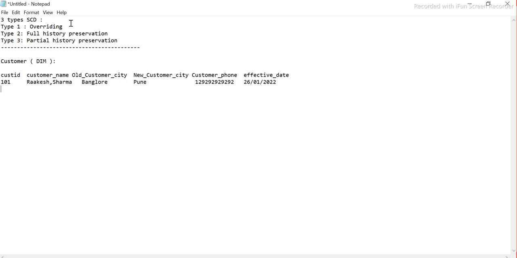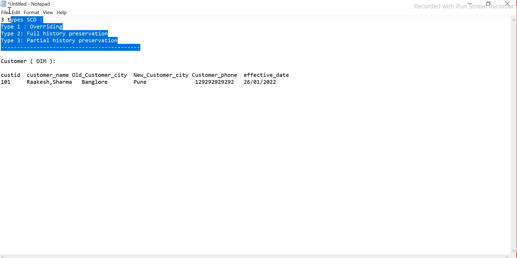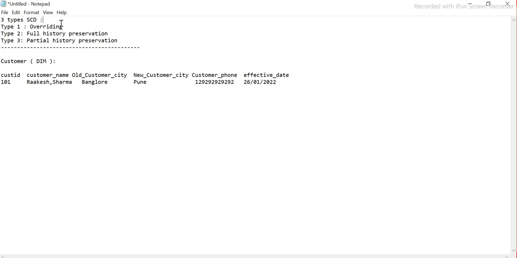So you can just give three types of SCD. No need to say that you have type 6 and so many others like type 4 and all. No need to tell. These are the most basic ones, and most of the time we are using these two. Overwriting is just for correcting any data, and type 2 is for historical preservation of the data. These are the two we use most of the time. Type 3 is rarely used, and type 6 and all those are very, very rare.